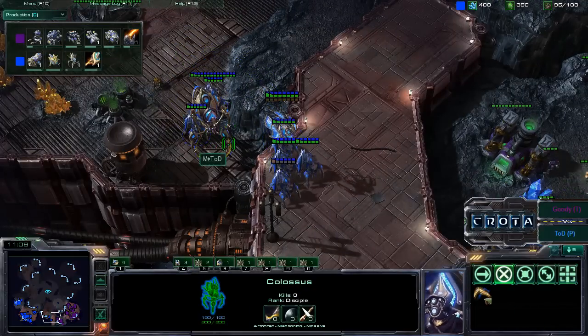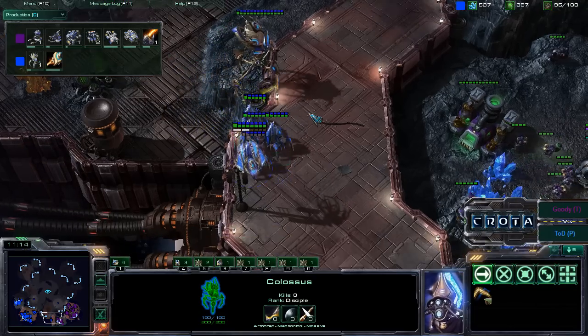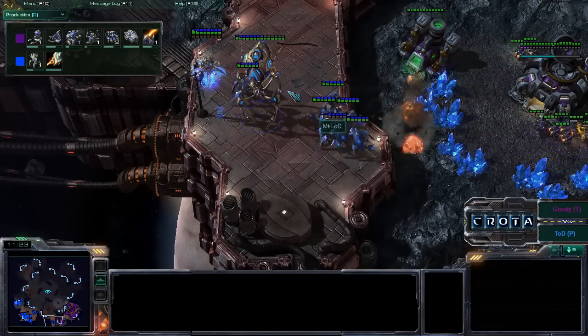The Colossus, I don't know what this Colossus is waiting for. He can just walk around this ledge and get up there. Yeah, there you go. There you go, Colossus. Smart Colossus. So now Stalkers coming in, dealing damage. Oh, able to shoot down that one missile turret there.